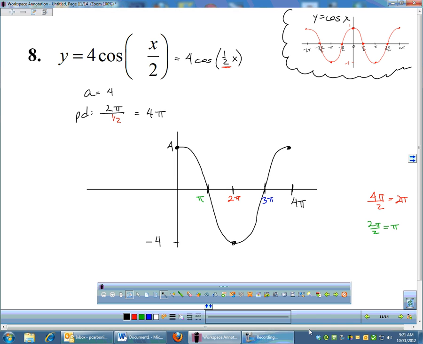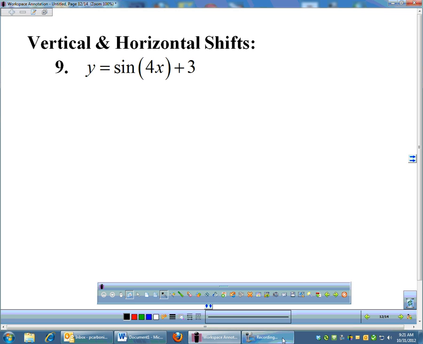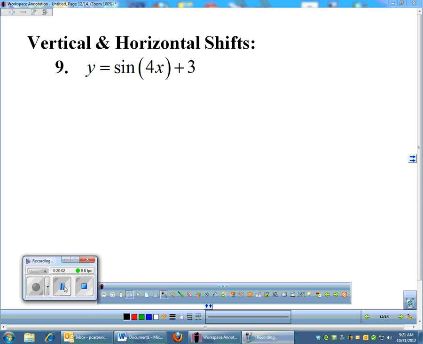I think I'm going to stop there. I had a few other graphs. I wanted to talk about horizontal shifts and vertical shifts. We may just talk about those in class because this is already 20 minutes and y'all are probably trick-or-treating anyway. So I will see y'all in class sometime in the future. Who knows?